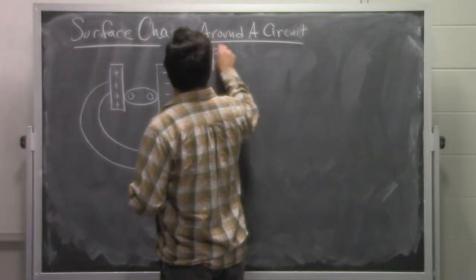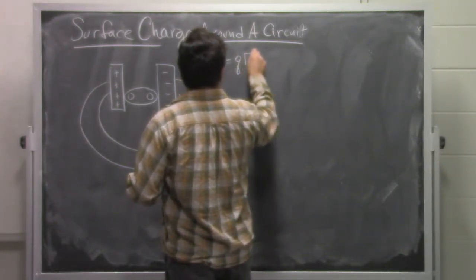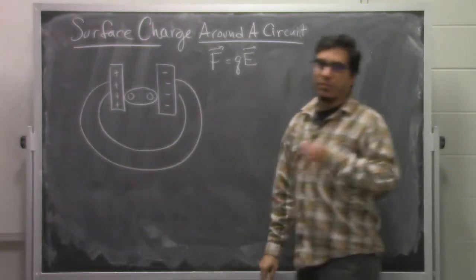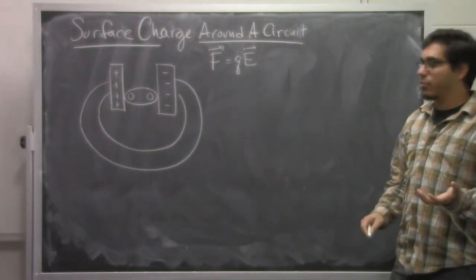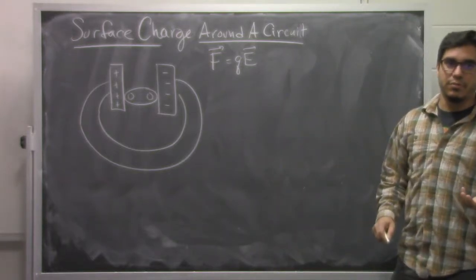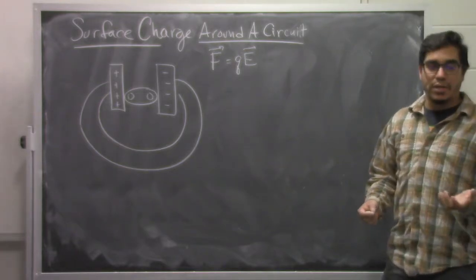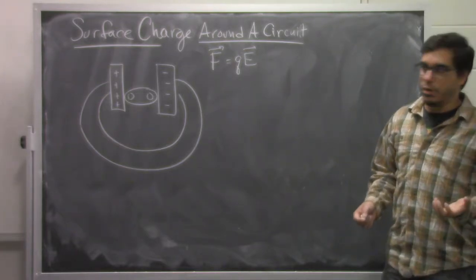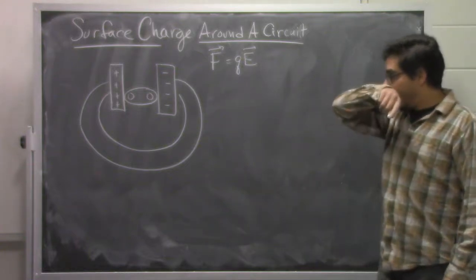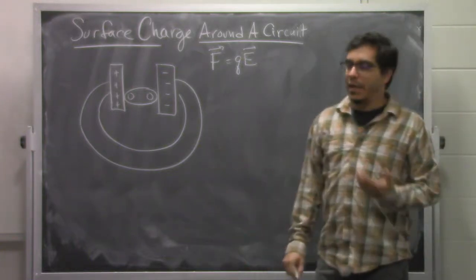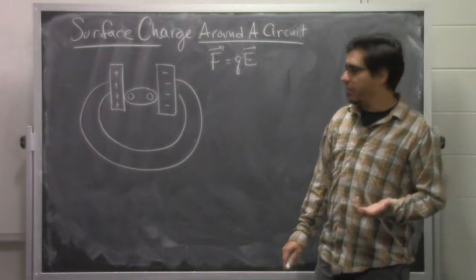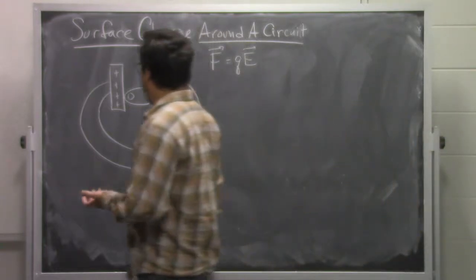So going back to our description of the electric force, if you have a charge in the presence of an electric field, it is going to feel a push or a pull. And the direction of that push or pull will depend on the sign of the charge. So we can look at this circuit, which has our mechanical battery, and we can identify some pieces of it that tell us a little bit about what the electric field is going to look like.